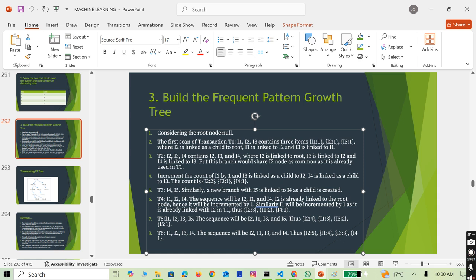So forming a tree can be somehow complex.